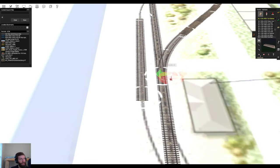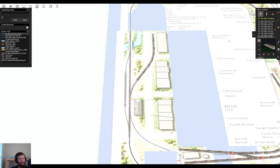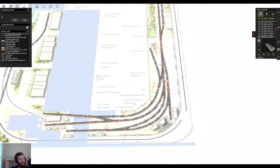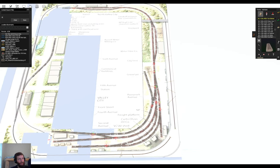And that's something we have here. So with the Northern Pacific, you've got Russell Miller Milling Company, that's also an interesting name, that would be worked by the Northern Pacific. The interchange is technically over here, so the NP brings cars into the scene over here, and they also work this gravel pit.